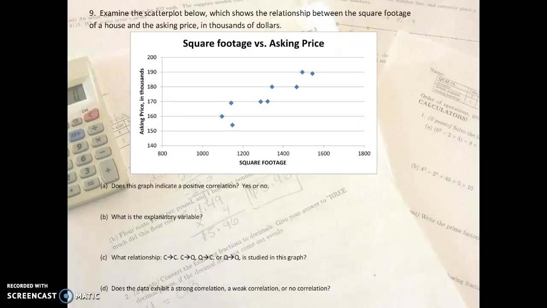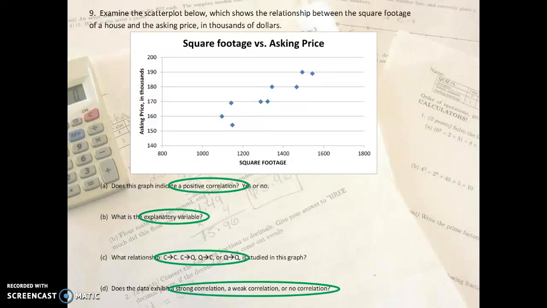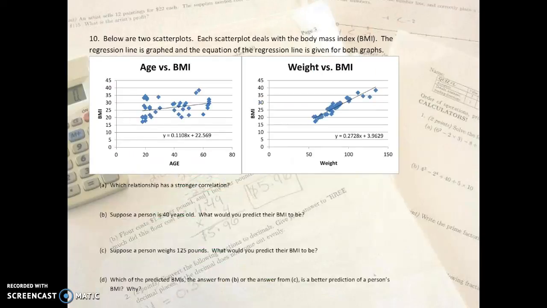Last couple here. Now, this is, once again, something that should feel familiar from the previous weeks' homeworks. I've got a little scatter plot, and look at these vocab words. Positive correlation, explanatory variables. Here are the variable relationships we've seen before, and more correlation. We've seen all those. I'm going to breeze through it, but if you have questions, please shoot me an email. But I think you're well equipped to handle number 9. And the last one, number 10, once again, it's regression, scatter plots, and correlations. So we're familiar with that.